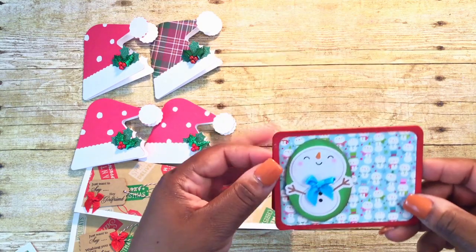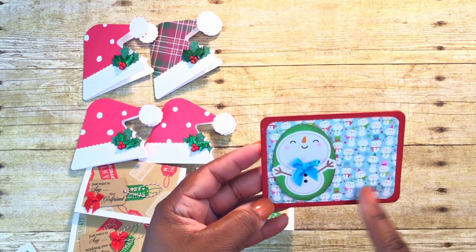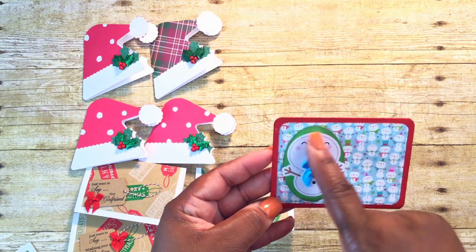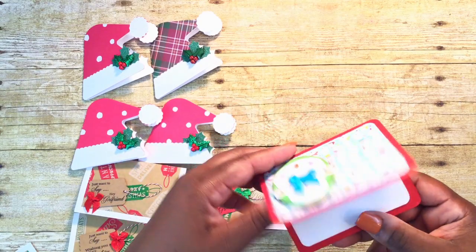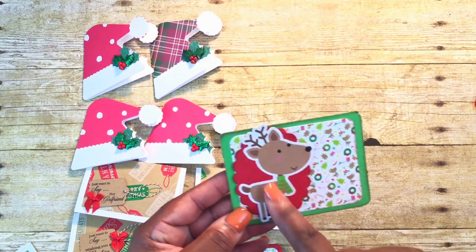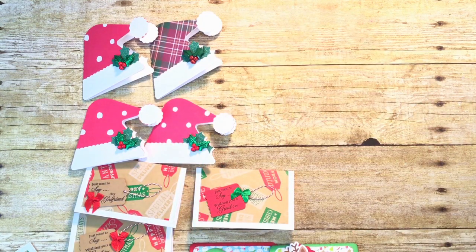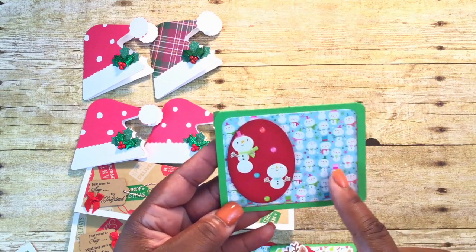I scored at 3. I just cut down the paper that I wanted to mat it with on the front, and that's the Doodlebug paper. I did an oval punch. This is some of the ephemera, and then I just put a little bow on there. I finished off the inside with just a white piece to write on. Here's another where I just did a scallop punch with a little reindeer, that Doodlebug paper. Then here's another little Doodlebug where I used the little snowman sprinkles and some of the little dots on an oval punch.